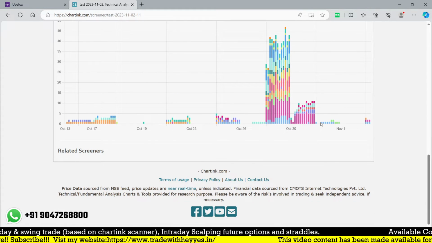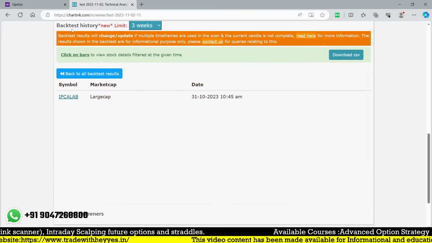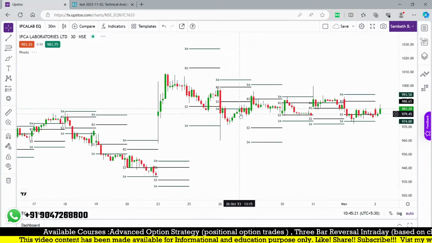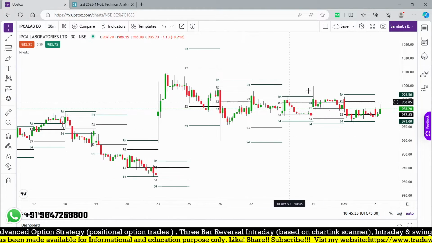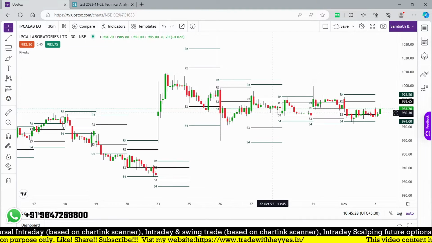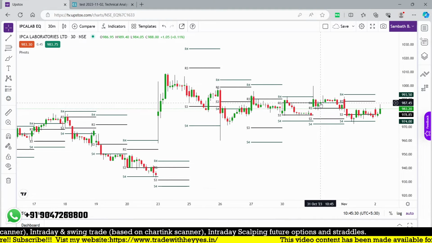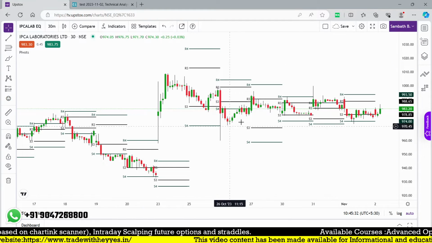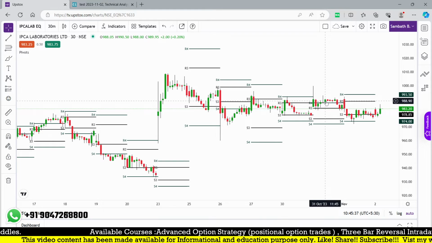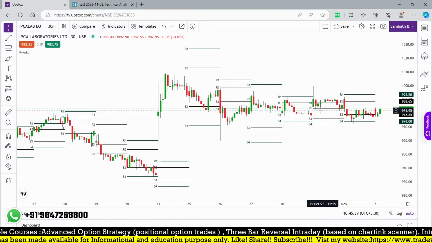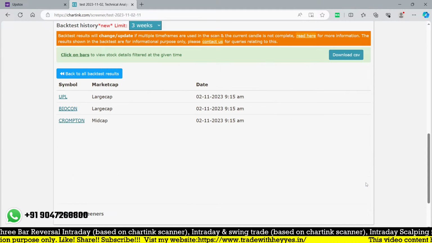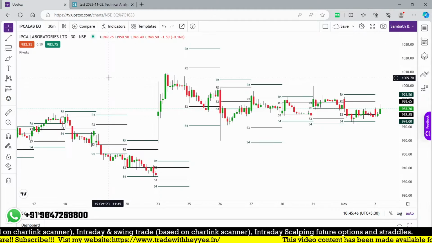Here you can see greater than, IPCA Lab on 31st October, IPCA Lab 31st 10:45, after consecutive down, maybe here at the candle. But previously for 4 days we are looking, 4 days is down, and then here is the closing above the level. If you are planning higher, then you can keep a stop loss. In any other stock, 10:45. So today we have some stocks like UPL, Biocon, Crown Bank.